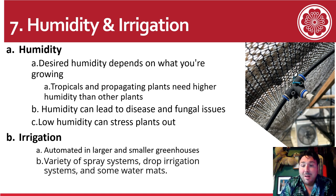Now onto humidity and irrigation. Like a lot of topics we've talked about today, it depends on what you're growing. Tropicals need higher humidity than desert plants, although cacti do still enjoy humidity in their natural habitat. If you're using your greenhouse primarily for propagation, you'll need much higher humidity as well. High humidity can lead to disease and fungal issues, while low humidity can stress plants out. I use a spray system on a timer to spray for 20 to 30 seconds every 20 to 30 minutes in the summer months — it feels like a grocery store produce aisle. Ventilation is important with a spray irrigation system to prevent algae and fungal diseases.